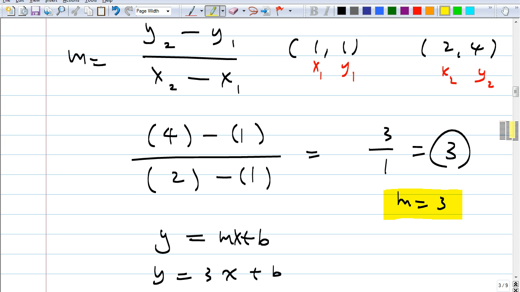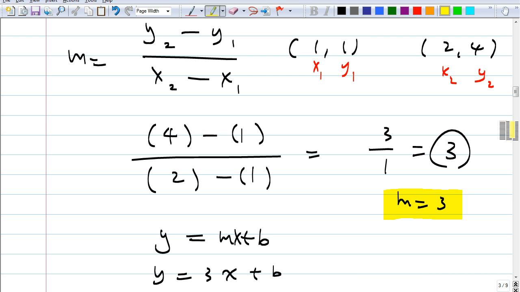Austin, what do you think? Find b. Yeah. Plug in one of the points. Exactly right. We could just plug in one of the points, right? Now I have 2 points. Which one should I use? 1, 1. It's easier, right? Does it matter if I use 2, 4? It doesn't matter because they're both solutions to this line that we're looking for. Isn't that right? So we should get the same b. So let's just plug in 1, 1 and solve for b, right?